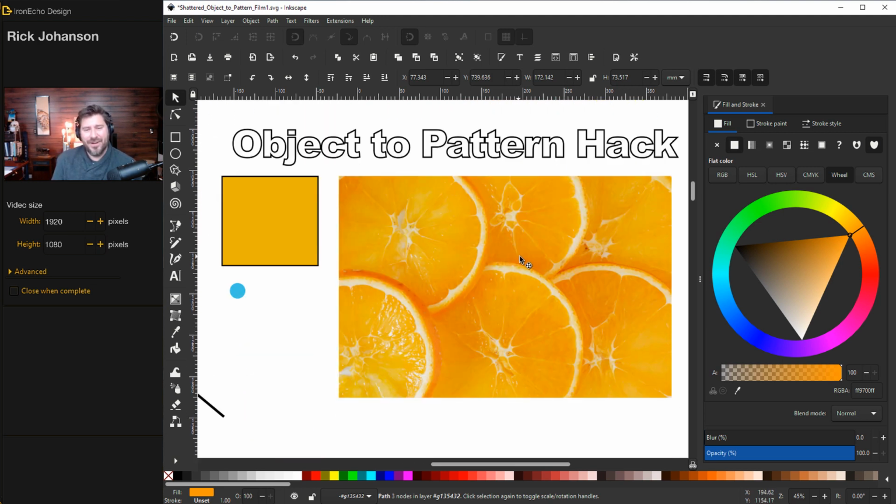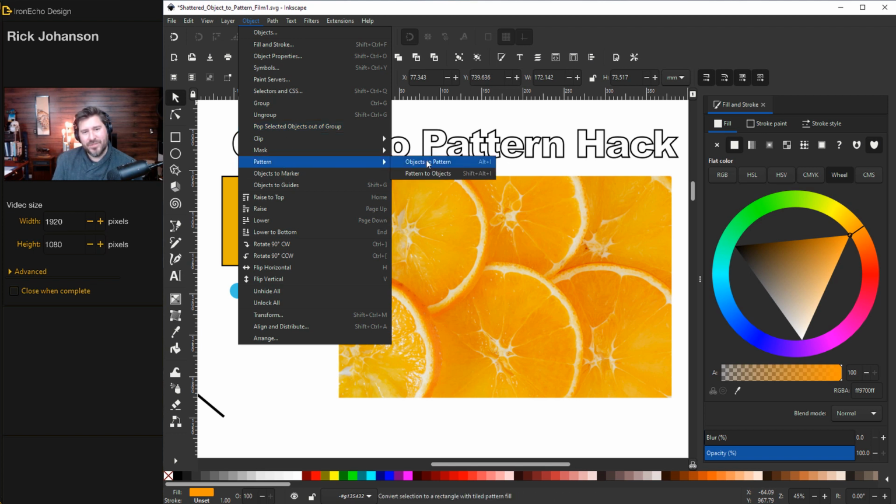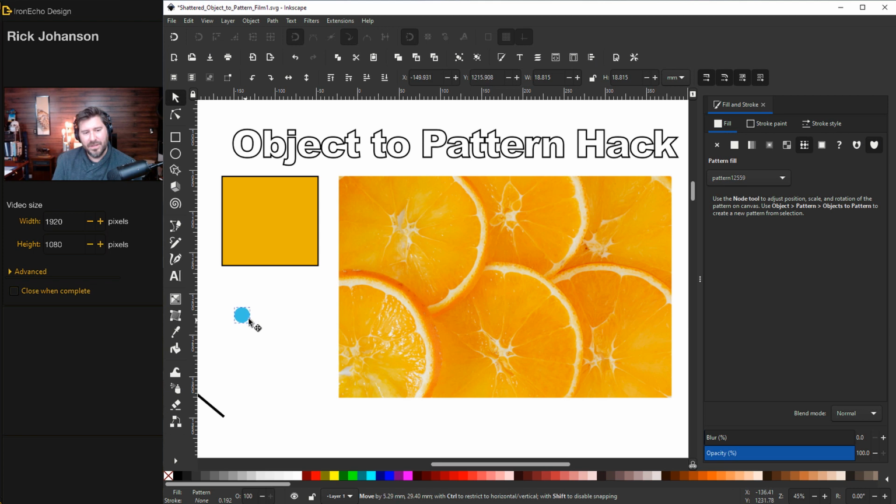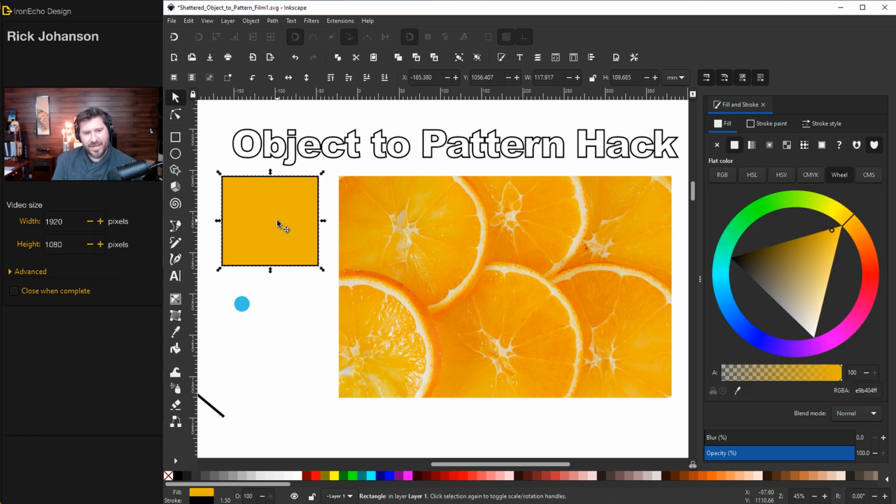We want to shatter an object or a picture in this case, and I want to show you the hack how to do it. There's a function called pattern, object to pattern. So if you do it in the regular case over here, this is just a little dot. And here we have an object with the yellow fill, be any fill you want. But see this thing right here? That just says pattern. If you're just starting out, I'm on the fill and stroke menu. It's this paintbrush thing in the corner.